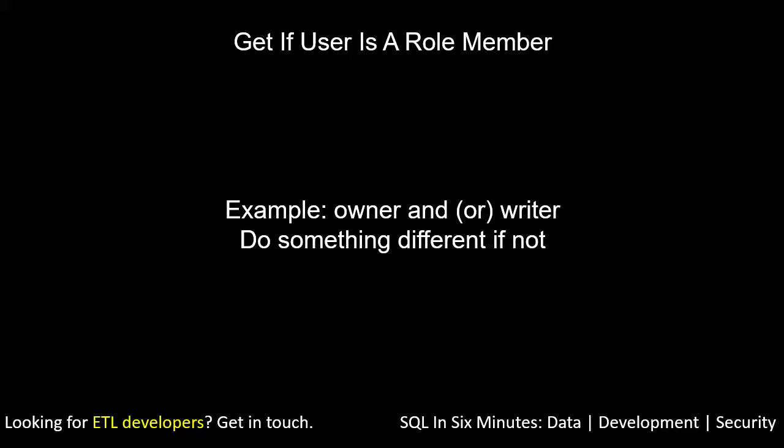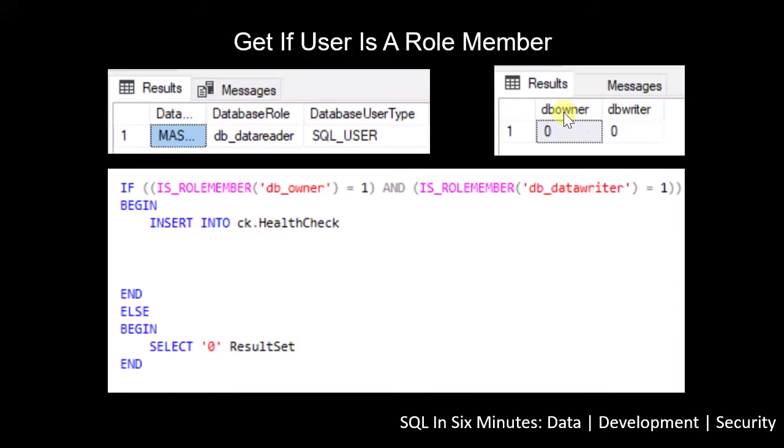And so what we're going to do is go ahead and look at that. So there's two things going on. One is the user that is executing this is the admin user, so it's able to get information about the roles. And then in the other results screen, there is the actual user itself that we're checking on, masked user, and that masked user is checking on the db_owner and db_writer status, and we'll see there are zeros returned. And it's using this IS_ROLEMEMBER function here.